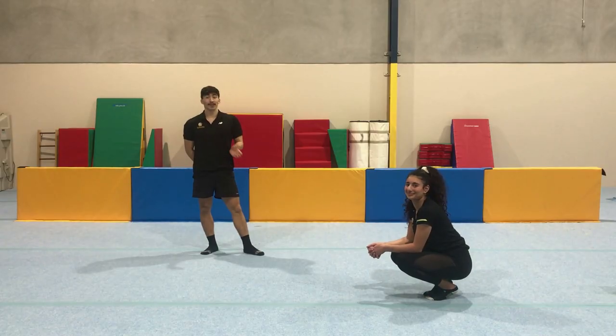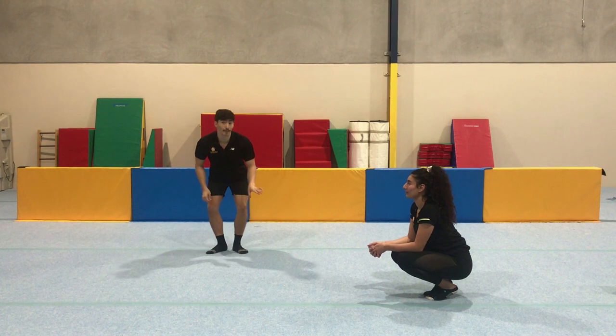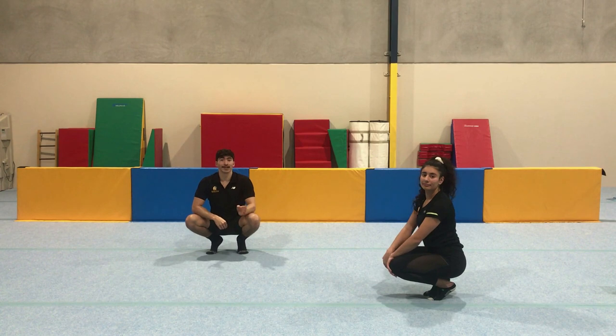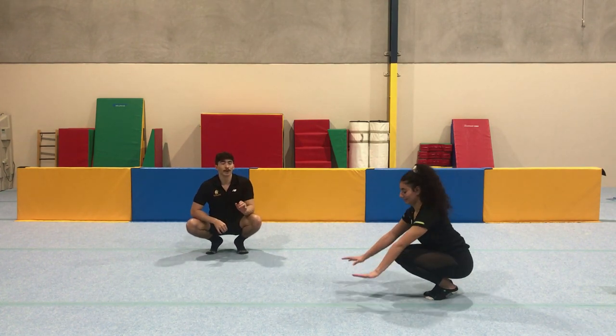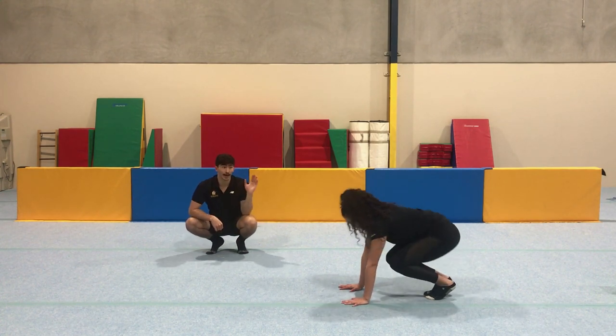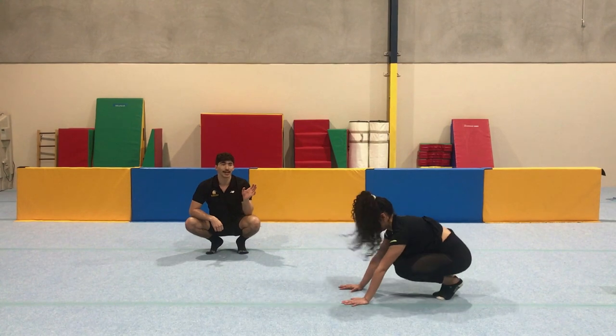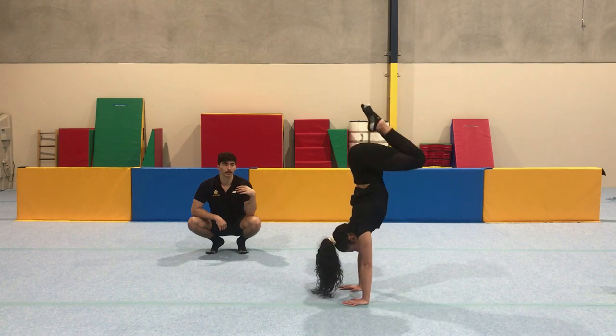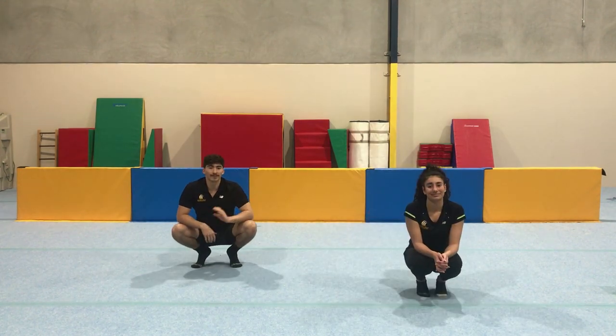Our first drill for our standing cartwheel — we're going to start in our squat position and work on our tuck bunny hop. If you find this skill is a little bit advanced, again make your way through the beginner handstand video. For this drill your arms are straight, looking at the space in between your hands, and you're going to lift your hips up trying to get to a tuck handstand. The focus for cartwheels is just figuring out where vertical is — hips over your hands when you go.